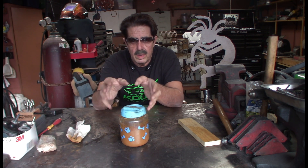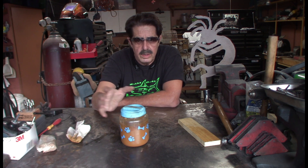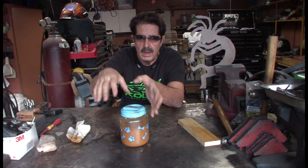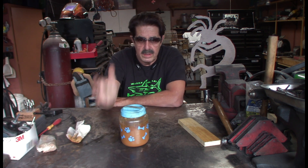So I come home, I fill this container up, I kind of shredded the steel wool and stuffed it in there. Then I put the top on it, shook it up, and let it sit. A day later I didn't see much change and I thought maybe the article was just a bunch of crap. I let it sit for a total of five days, and about the sixth or seventh day, most of that steel wool was gone.